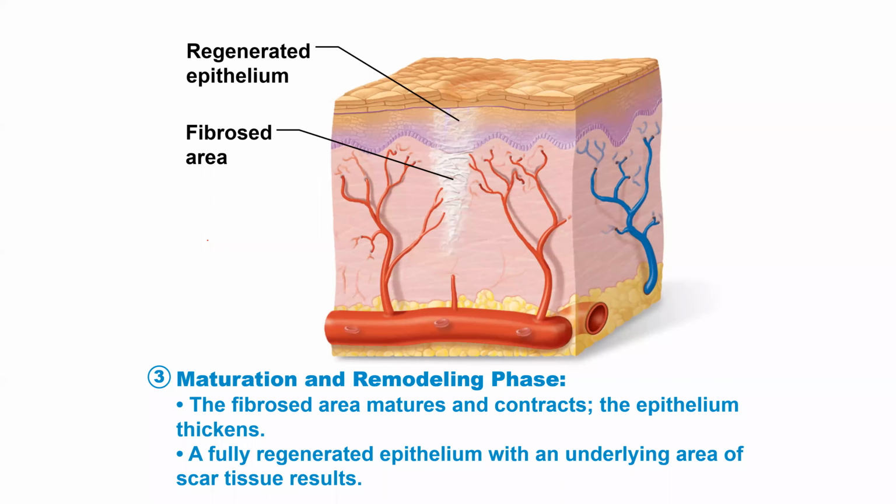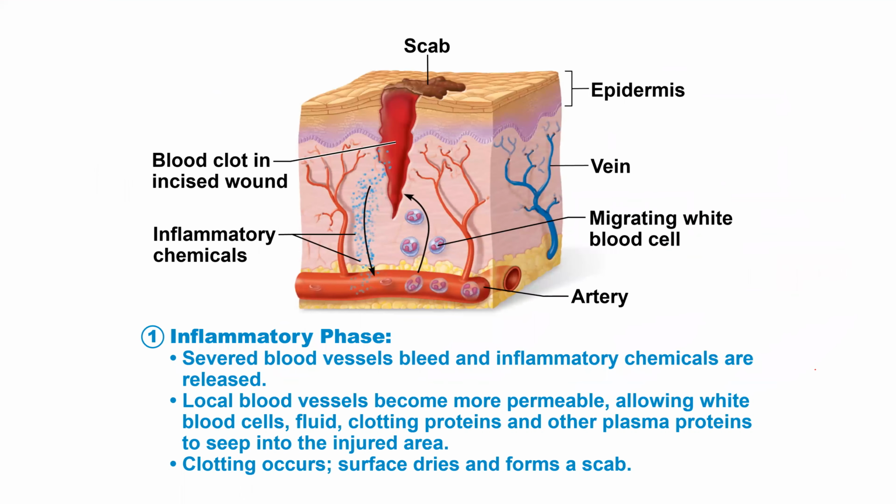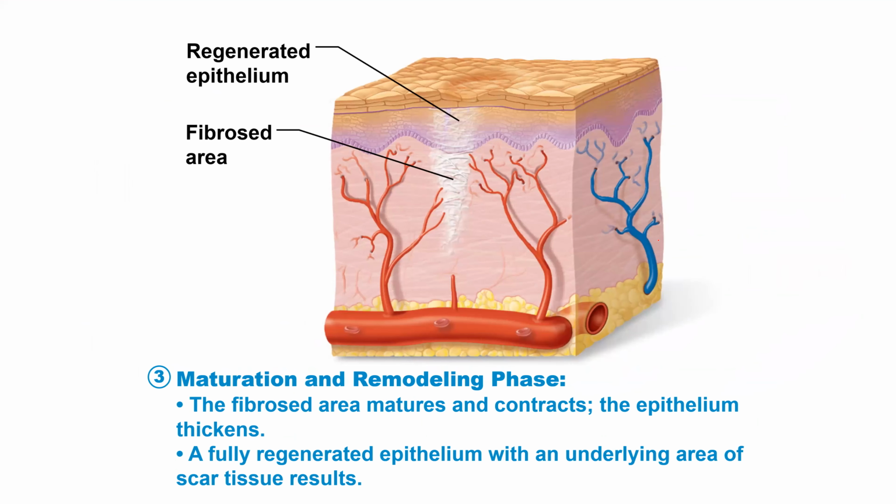So I'll show you again what we cover over here. We will repair by scar formation. It's not really fibrosis because we will not alter the function and structure to the degree that happens when it goes unchecked. But we will replace the connective tissue in the dermis with scar tissue, right?